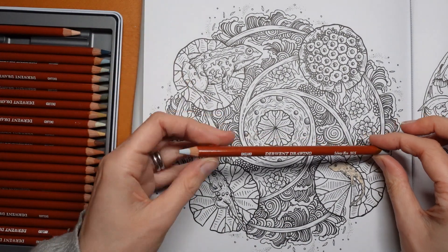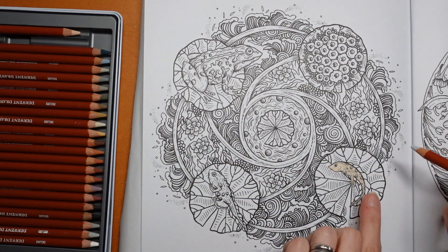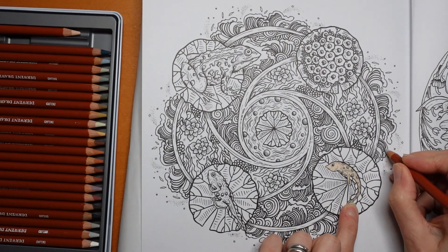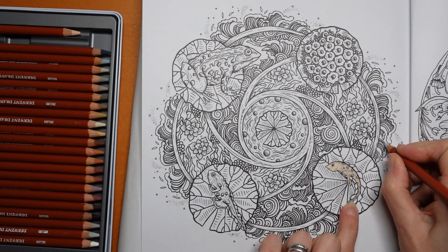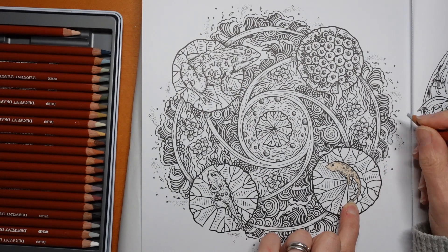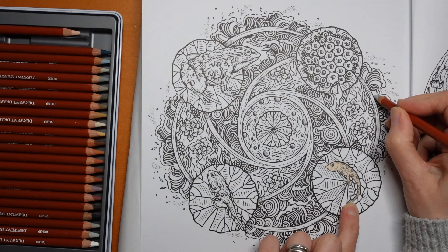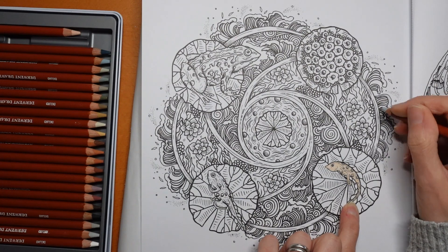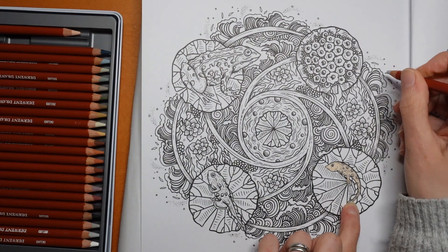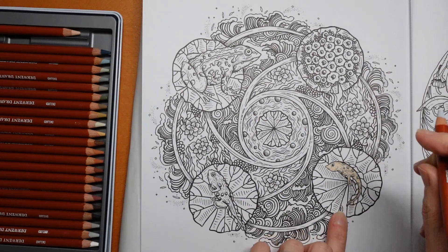Now we've got a sort of Solway Blue. It looks very grey to me. I'm thinking these sort of tops of the water, like the seafoam or splashes — it looks quite silvery. It's a very pretty colour, actually. These are very Hokusai, aren't they? These waves. So I'm just going to do a few more — I'm not going to do all of them right now because I'm excited to look at the next colour. Now, these bits might need to be in this colour too, but I think it might need to be sharpened for that. I have got a Derwent sharpener that I'll probably use.